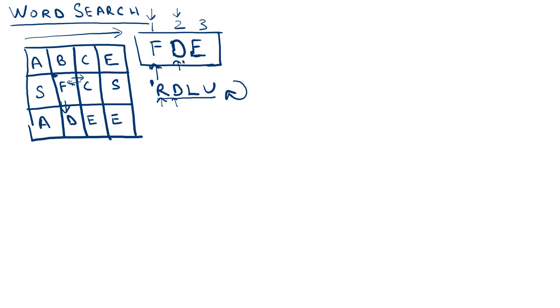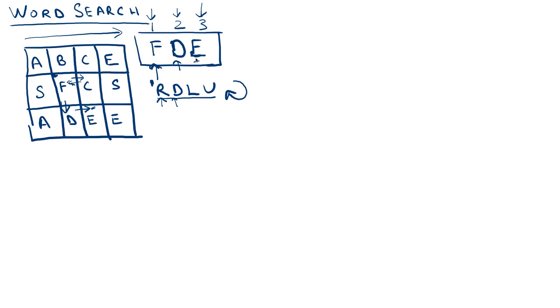So now we are okay with the first character matching and the second character matching, and now we have to continue our discovery process. So now from D we'll again follow the same process, which means that first we will visit the right direction and we'll go to this cell where an E is placed, and also we know that now we are looking for the third character, which is E. So now we compare this E with this E, and we see that there is a match.